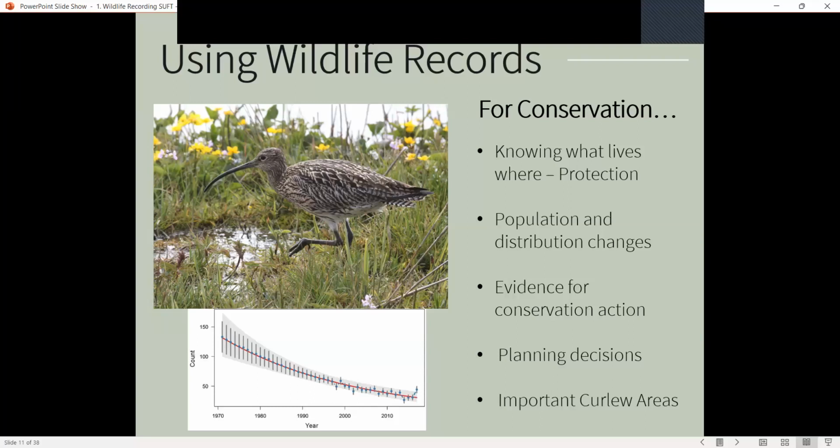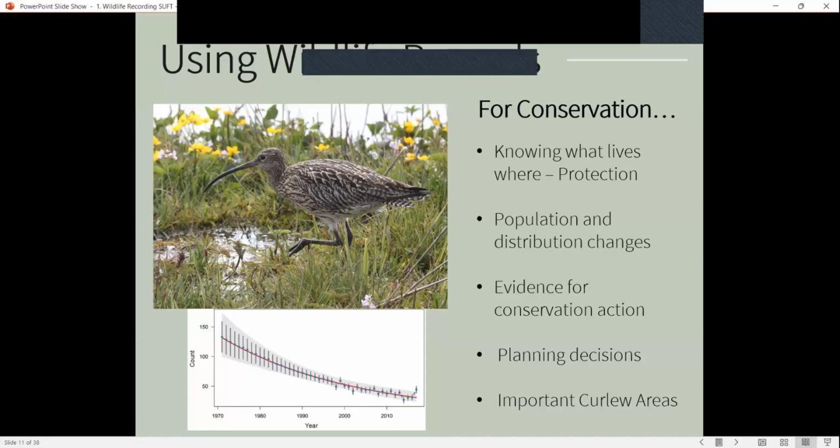As we've seen, records over time enable us to see any changes in population levels and distribution. So records over time and monitoring, which is what you guys, I think, are going to get involved in. So you're doing regular surveys, say once a year or every season. Those are really, really useful pieces of information because you're using the same methods, or similar standards, over time on similar dates, and that's really, really useful information. And then all this provides evidence for conservation action.